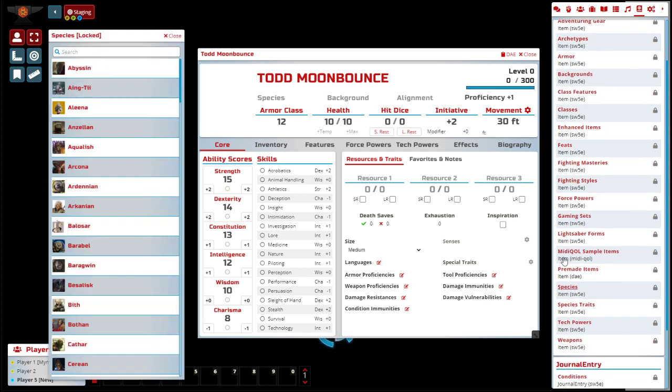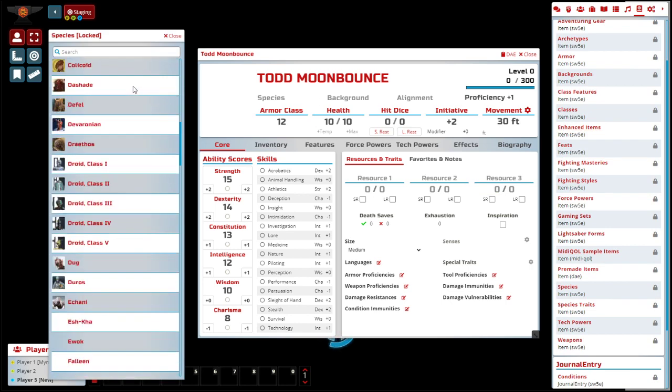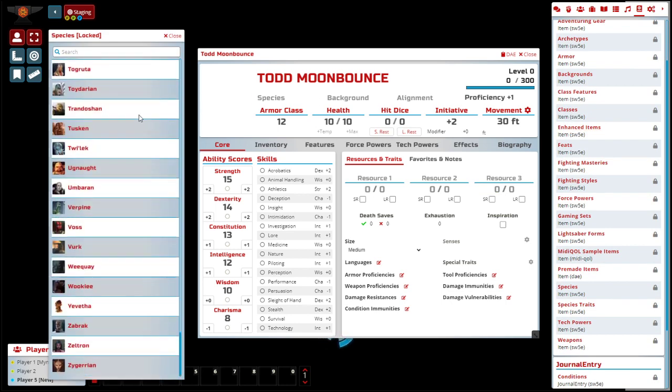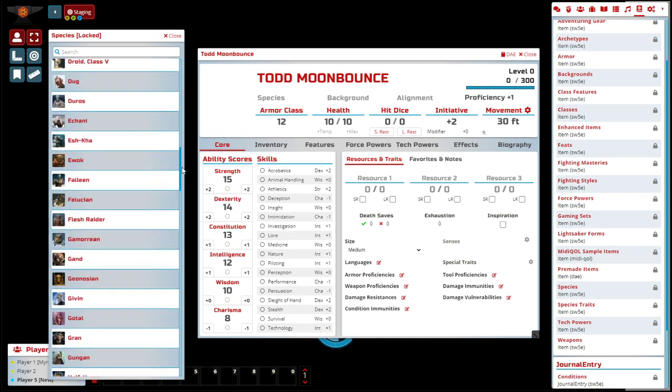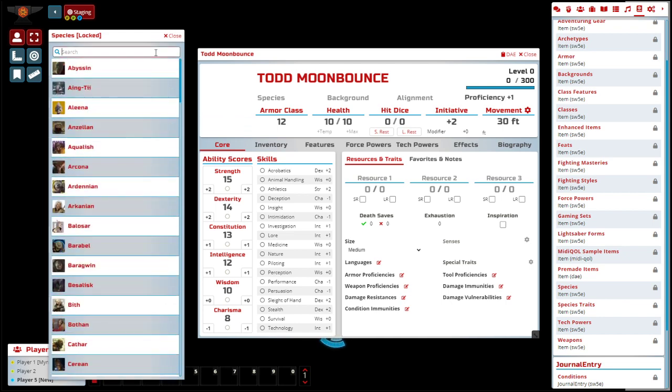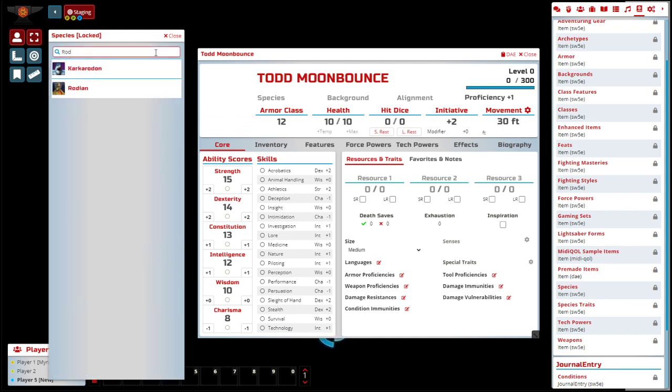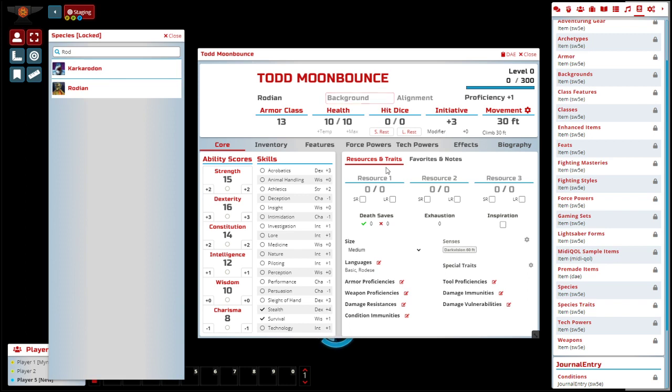So just go to the species item here, and you get a pop-up with hundreds of species, I'm sure, in here. I don't even know the total amount, but there's a lot. It's amazing. So I'm just going to grab a Rhodian. That was top of mind. And all you have to do here, click, drag over, and release, and it populates into the thing.